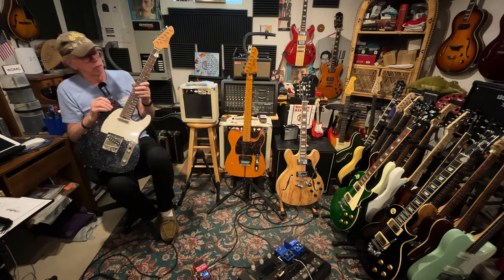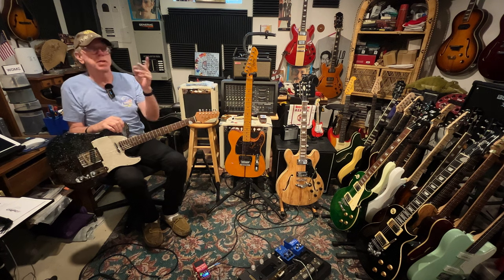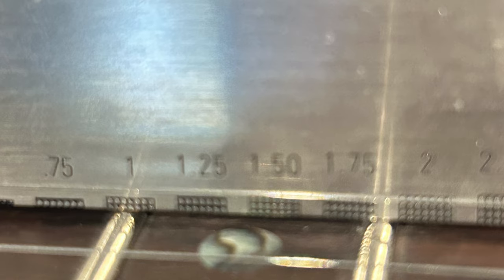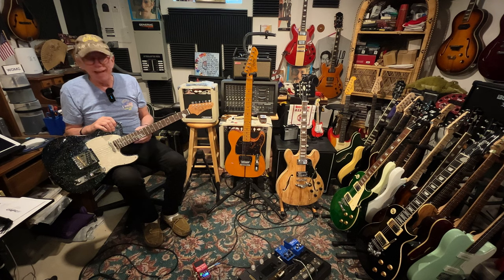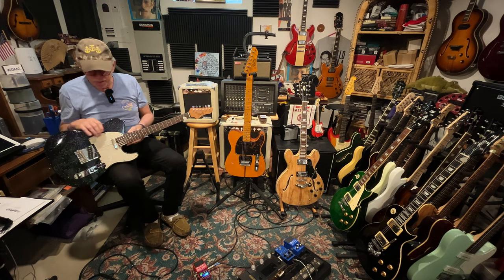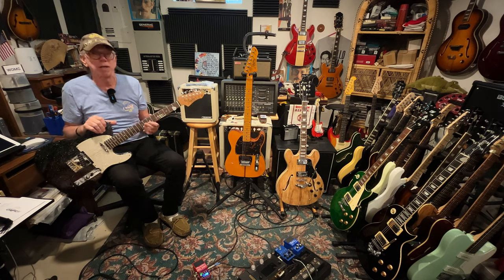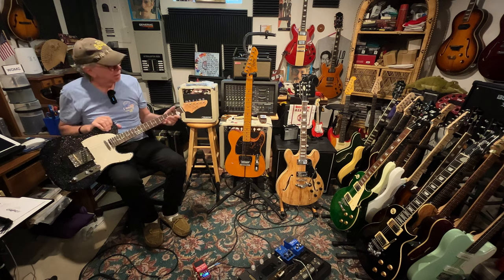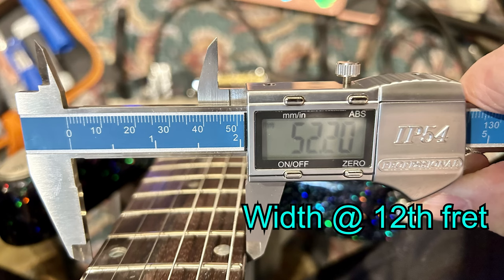So really, really cool. This guitar came set up absolutely beautifully. I'm going to give you some pics here to show you right out of the box how the setup was. I'm looking at about 1.50 on the high and the low E. The action is very, very good. I think they strung this with nines. This feels like nines to me, not tens. It is slinky. It feels wonderful. The fretboard, again, with these stainless steel frets and ball ends, just feels great.